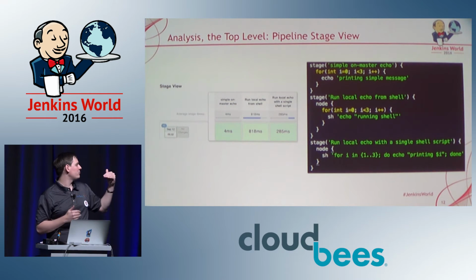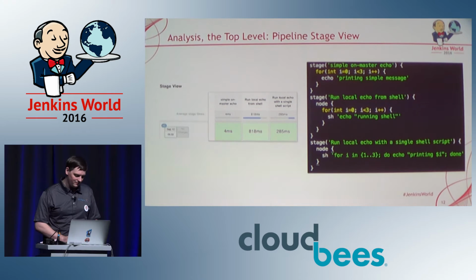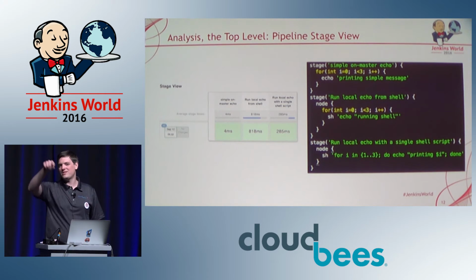You can put in an extra stage somewhere just to track, for example, how long one particular test case is running. And I've got a sort of a crude example here for you guys to look at. In this case, we're looking at different ways of echoing output. This might be surprising, this might not be surprising. So basically, the first one is sort of a crude print a message, native pipeline syntax. As you can see, it's basically free. It's very fast. If you actually do that in a shell step, though, which is a pattern that I have seen a lot more than I would like to in the wild, you'll end up taking quite a bit longer.